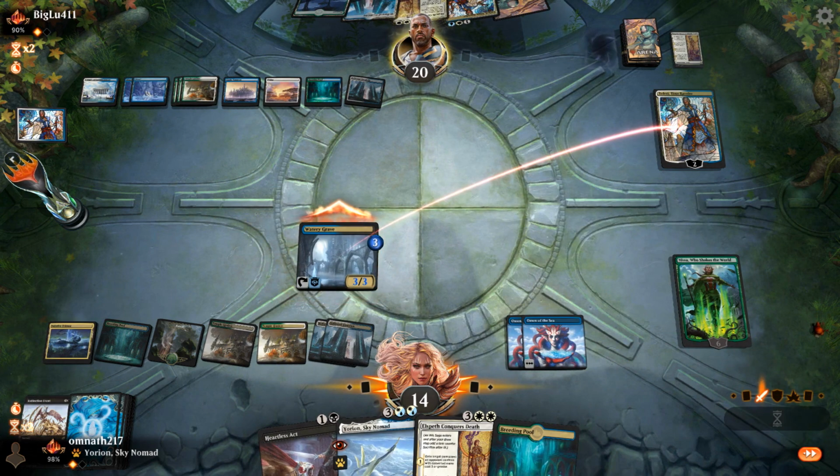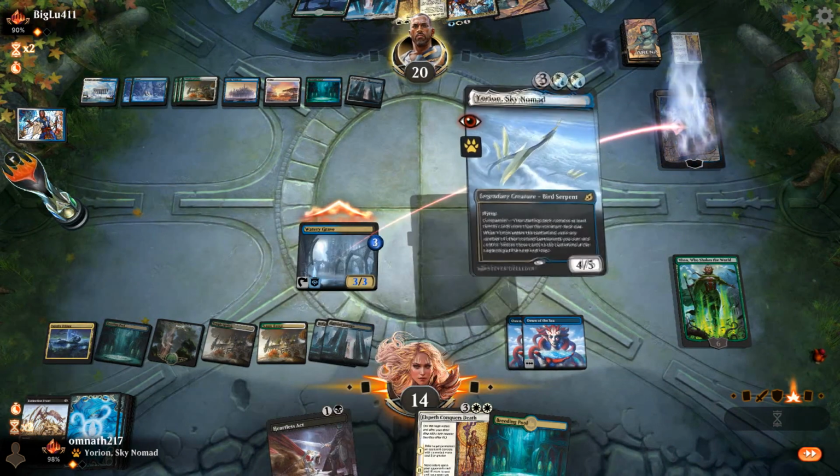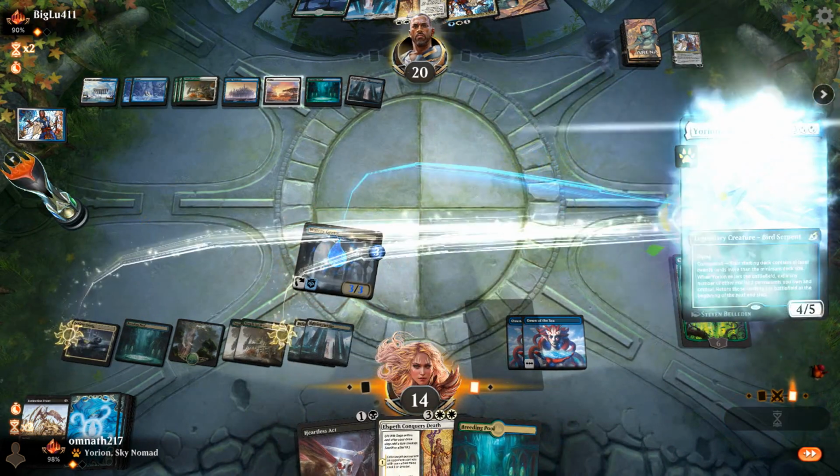Please don't top deck a Shark Typhoon. Please don't be a Shark Typhoon. Alright, no Shark Typhoon. No Shark Typhoon feels good. And now I'm just gonna play Yorion, draw two cards.